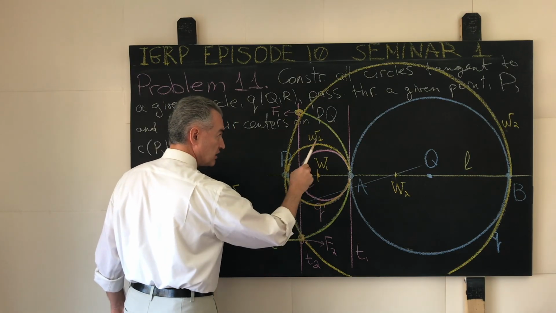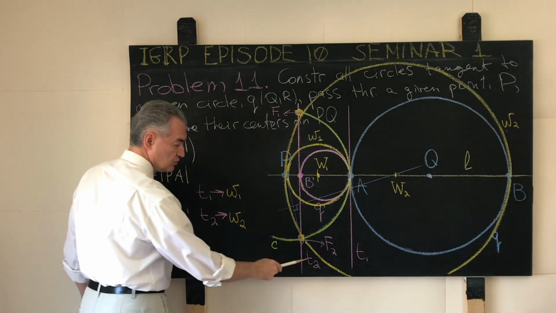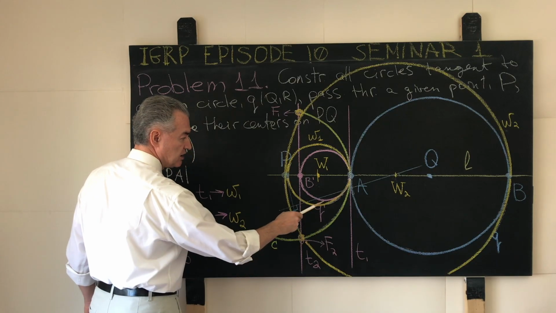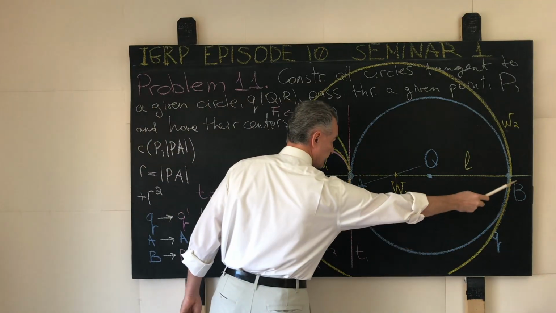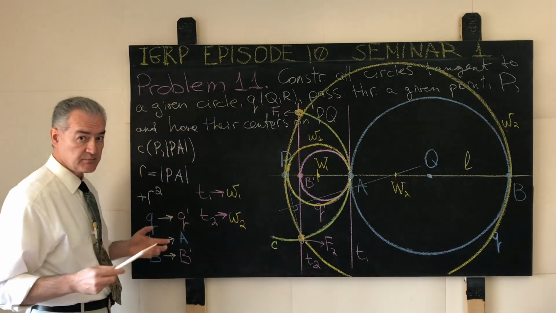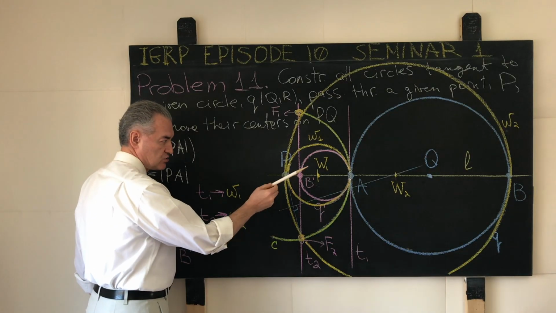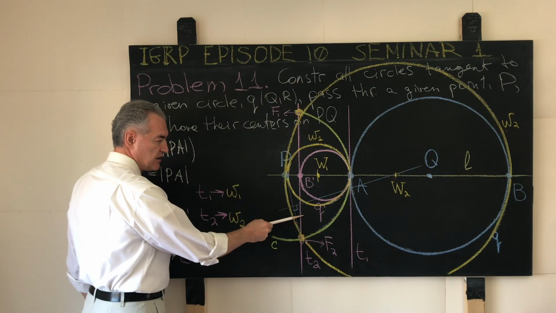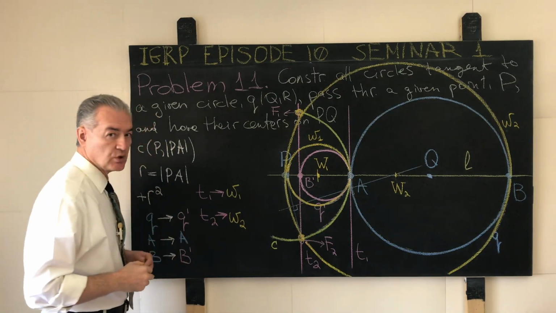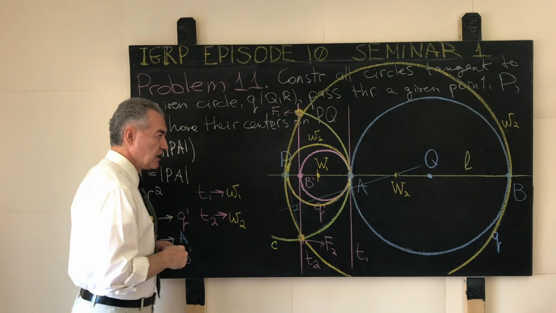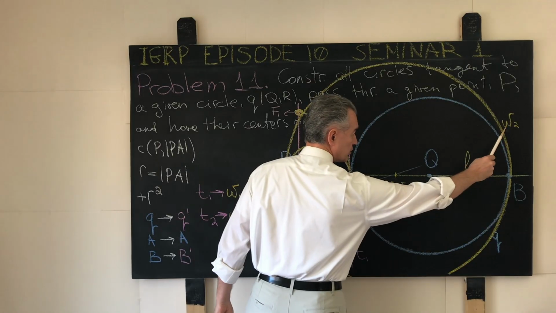first solution circle, W1. Now we move on to the second straight line, the straight line T2, which is a tangent to the image circle Q prime at the point B prime, and the point B prime again is the image of the point B. And according to the corresponding theorem, again, as a fun exercise, as a minor challenge, you guys should look up the number of the theorem. That straight line will be taken into what? Under the inversion with positive power, it will be taken into the circle lowercase w2.